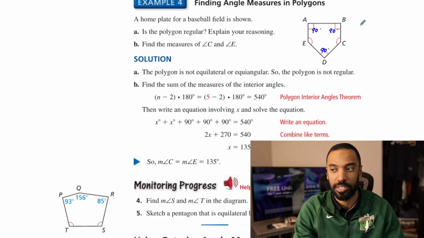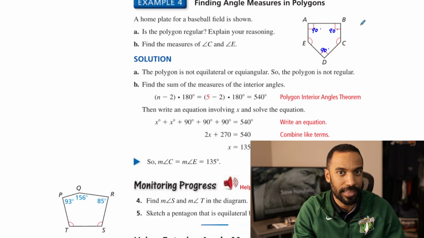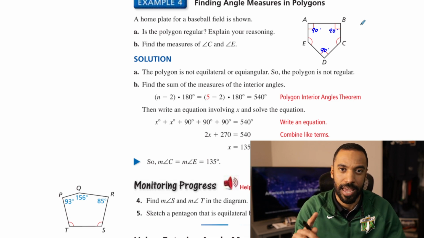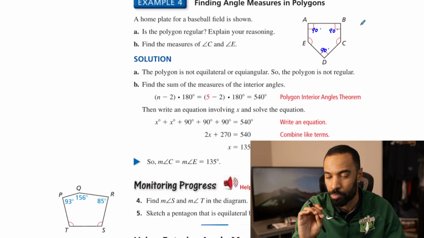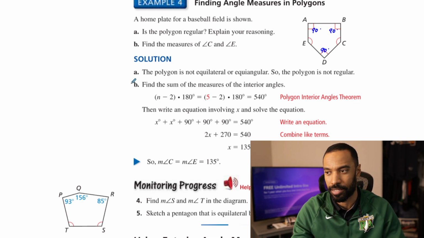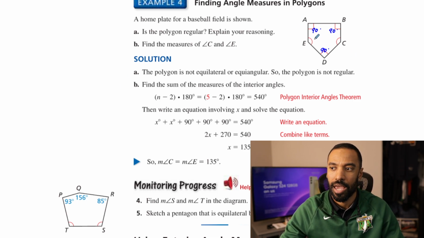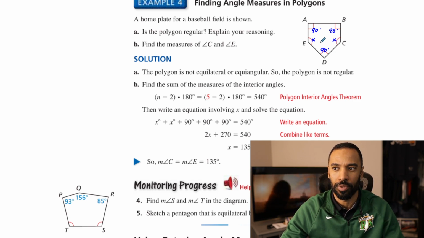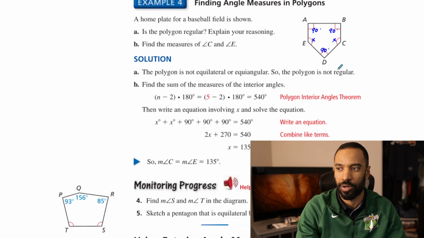I can't tell you how many times students forget to write the 90-degree angle because there's no number there. I'm going to tell you right now that if you ignore me on that statement, you might accidentally do that. Please write the 90. I'll even write the 90, and I don't plan on missing it. And I'm just going to call these ones X. These are unknowns, but they are the same unknown. They're both equal. This is a home plate, man. This is my territory. They're going to be the same.